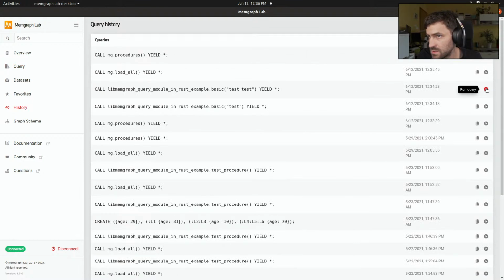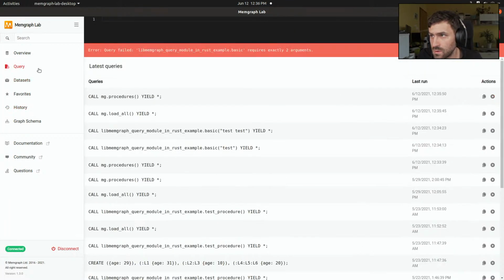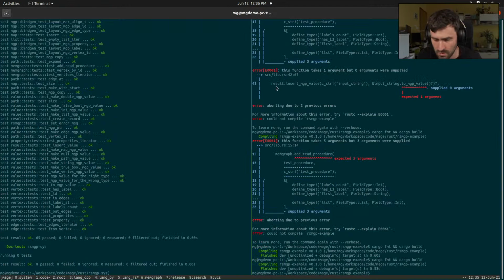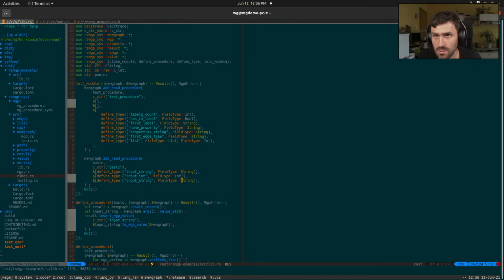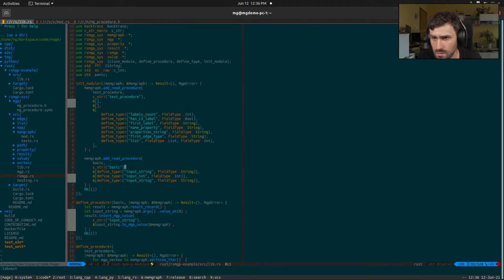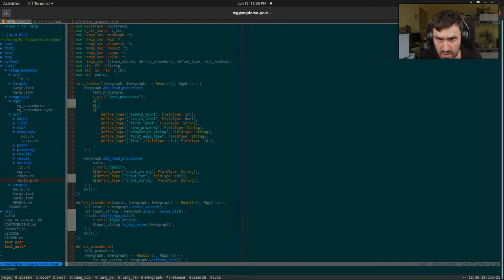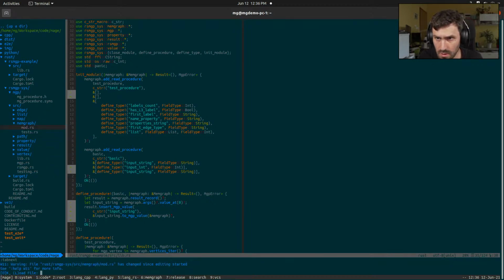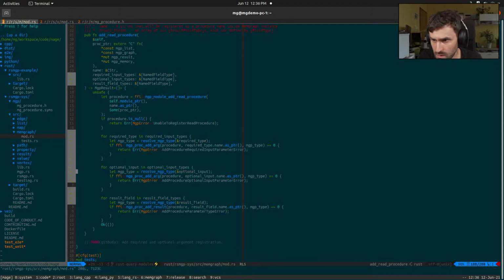If I run test, exactly. No. This is something wrong. Let's go back here and it seems that yeah, I know I made a wrong implementation here because copy pasting is generally not super safe.